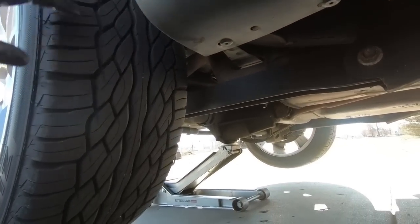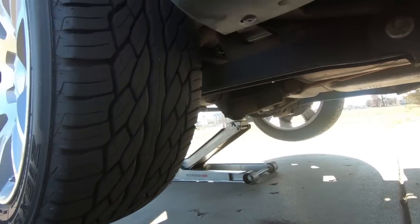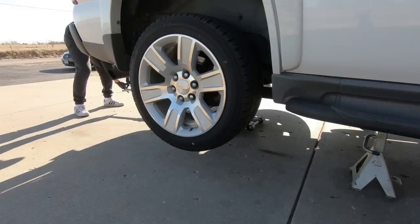So now that we have it off the ground, I'm going to go ahead and let the jack down, and the suspension will come down. We'll get the wheels off, and you'll have more room to work.